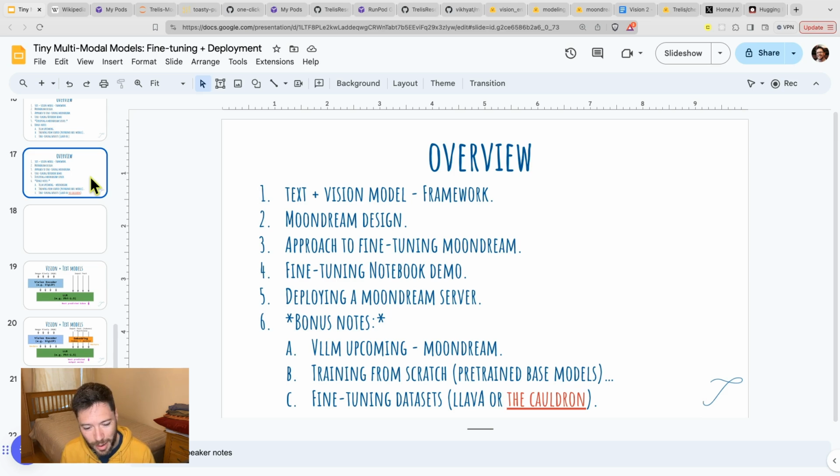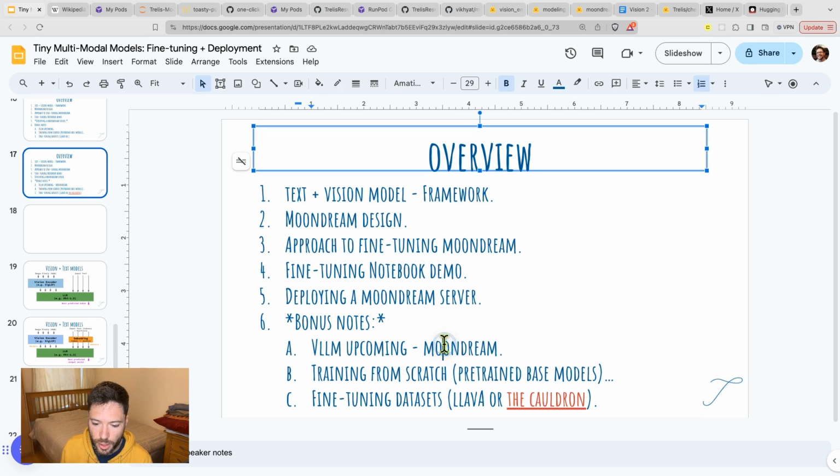Just a few notes before I wrap things up. First off, there is a pull request if you go to vLLM for supporting the Moondream model. This will be nice because vLLM supports continuous batching. So rather than waiting for a batch to accumulate, as I've done in my simpler API approach, it will combine a portion of a completed request with a new request. And so it's able to continuously handle inputs and give improved latency on outputs. Now, the nice thing about a custom API is that you can tweak it yourself to support other models, and it's simple and easy to understand, but it doesn't have those advanced features that will be a benefit when this is merged into vLLM.